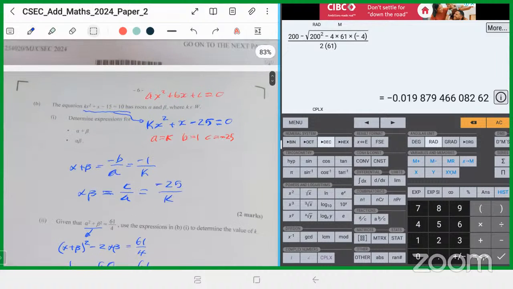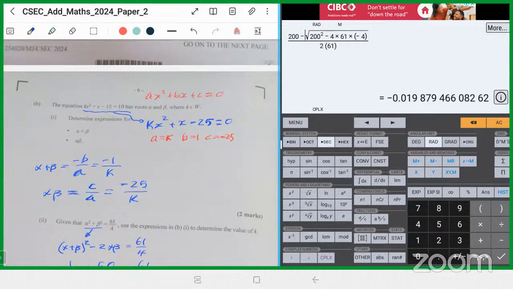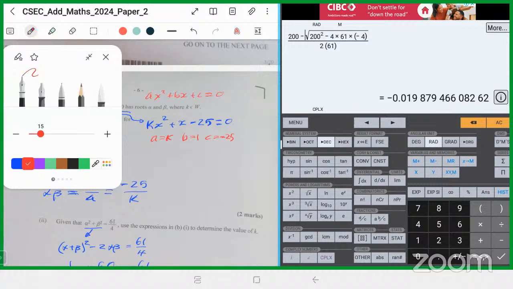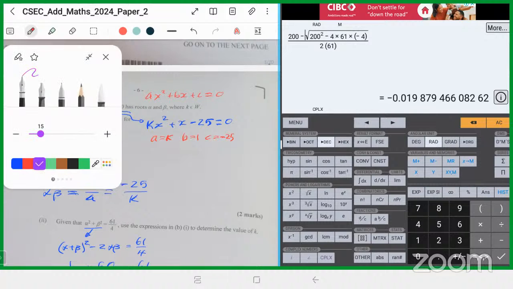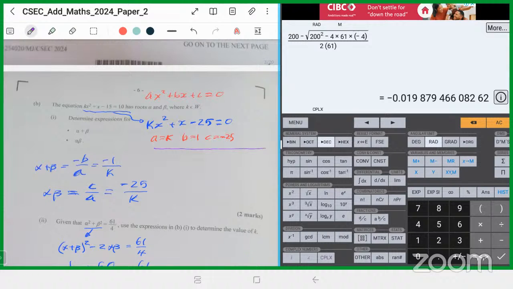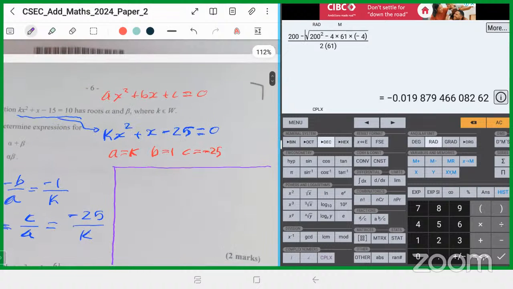Didn't expect to spend so much time on this question, but it happens. So let's just try as if this was a 0 and they really intended for it to be a 0. But they make mistakes. It can be a typographical error, right? So we put this in purple, right here. If this was supposed to be a 0 and this is negative 15, would we get a whole number?